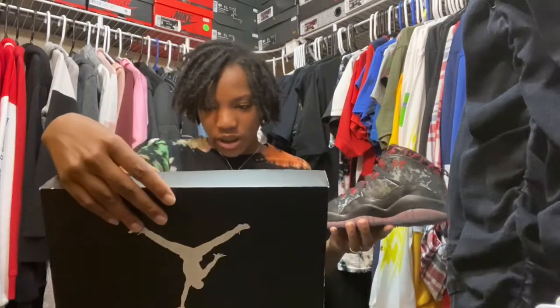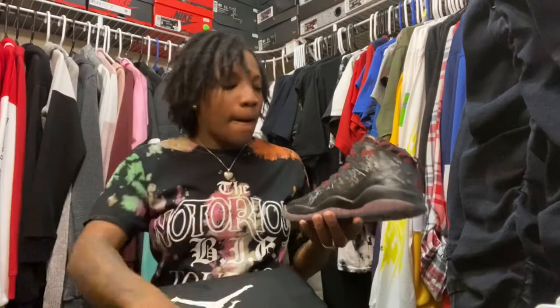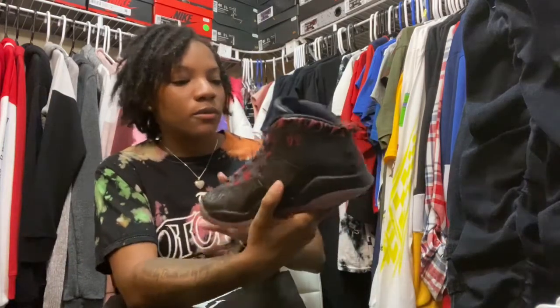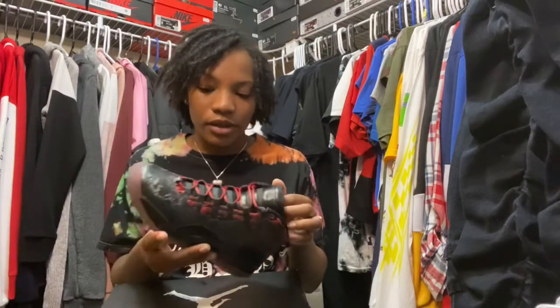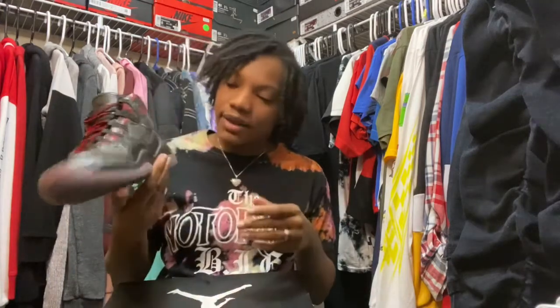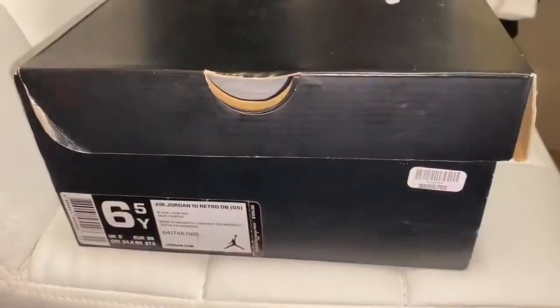I will insert the details on screen because it doesn't say as much on here. This is a shoe designed by Daniel — he is a kid suffering from a disease and he is at the Doernbecher hospital in Portland, Oregon. All the funds go to the hospital to make sure kids get their treatments and what they need. This is a very sentimental shoe for me, and honestly I'm not even going to wear it. It's so beautiful and so different — I wouldn't buy it if it didn't have the meaning behind it that it does.